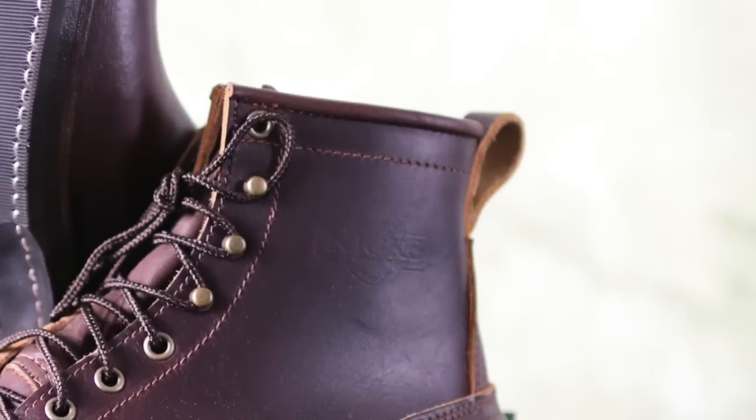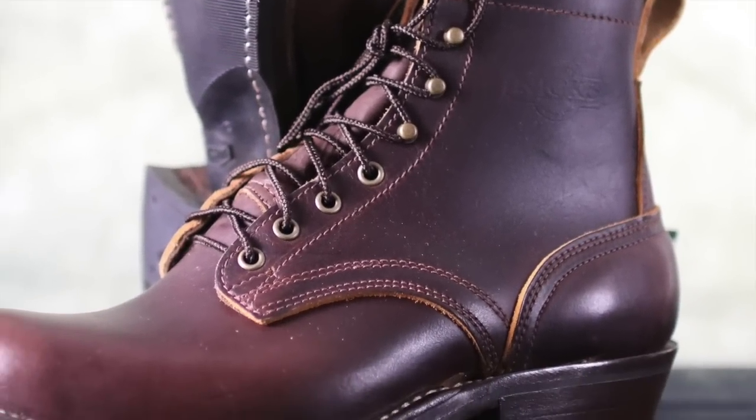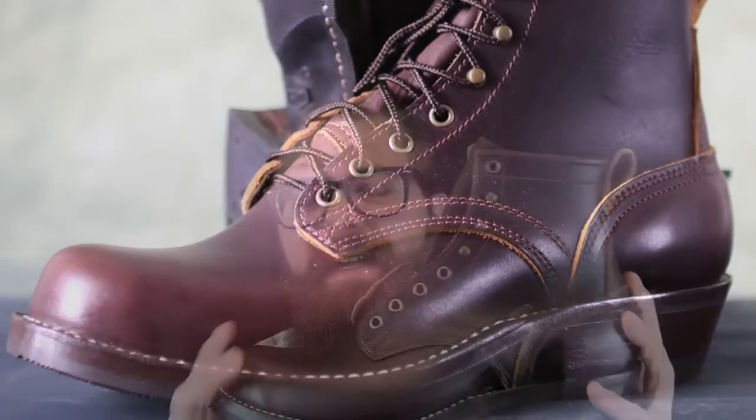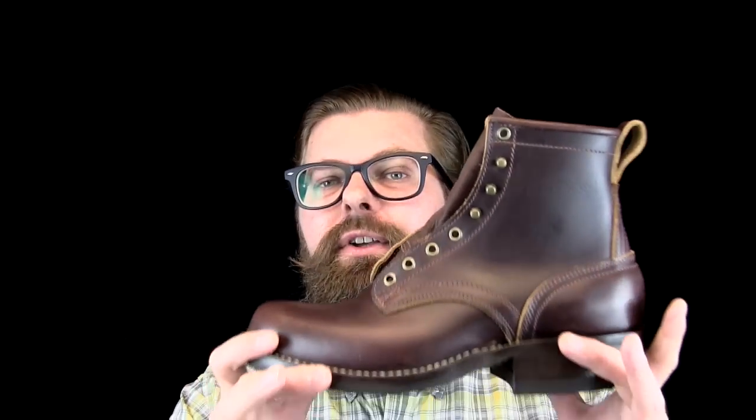Now the hardware is this beautiful antique looking hardware that fits in beautifully with the style of boot, because just the shape, the style and look in this, this is a true turn of the century look and style. This is more heritage than I think heritage can get, because it has a heel, because it has the shape, and because it has that hard rubber sole. You really got something that is unique.